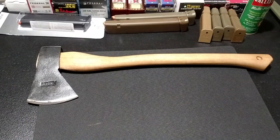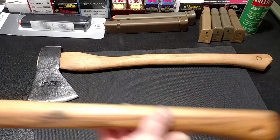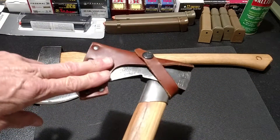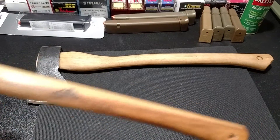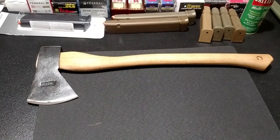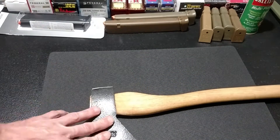They're nice. I had a video on this but I didn't do a whole lot with it - I just showed it. I noticed Wrangler Star made a video on this Gransfors Bruks Outdoor Axe and he gets like probably half a million views. I started getting views on mine, but mine didn't have a lot to it - I was just kind of showing it and hadn't really used it yet.